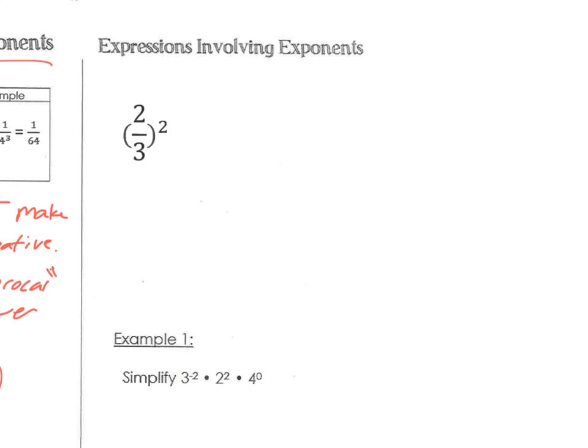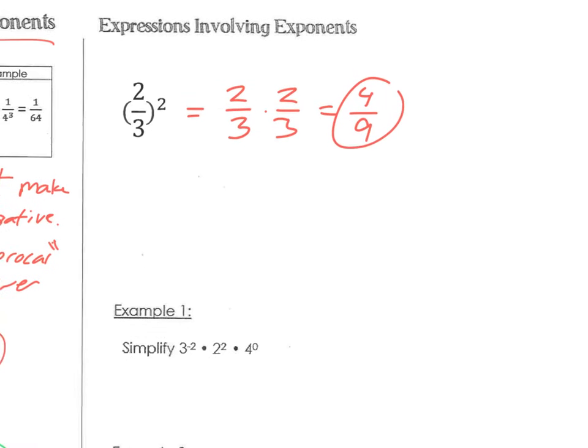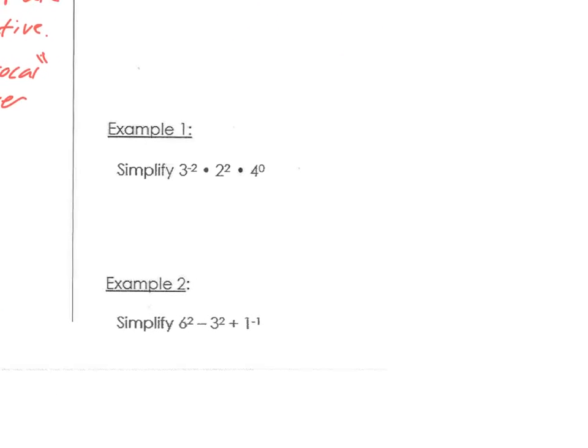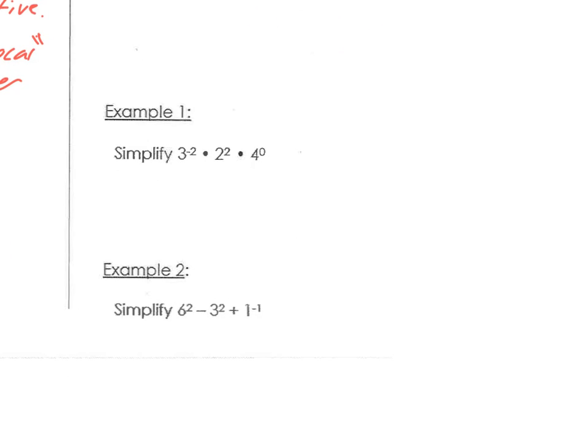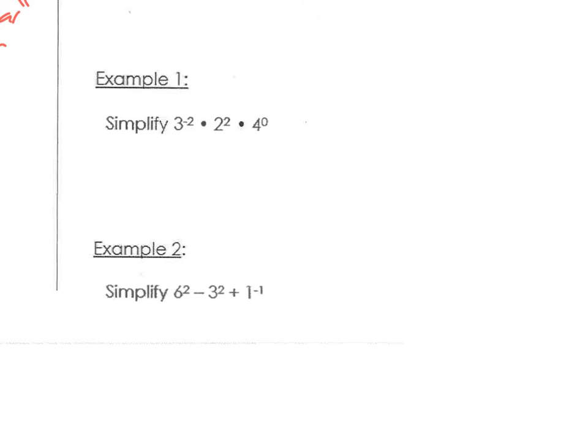Okay, so let's finish up with a few other problems like you might see on your assignments going forward. So again, the fraction ones, don't be too intimidated by the fraction ones. 2 thirds squared. That just means, and I think these especially help to write out, 2 thirds times 2 thirds. And we know that we can multiply across the tops and bottoms of the fractions, and I can get 4 over 9 for that one. So not too bad in that case when I'm simplifying an expression that has a bunch of these things to deal with, okay?